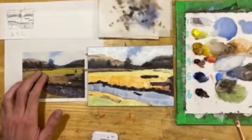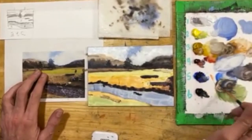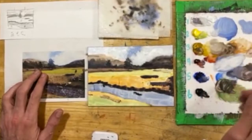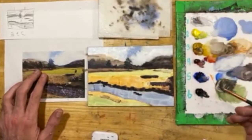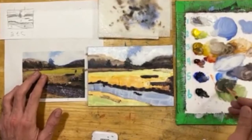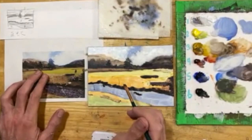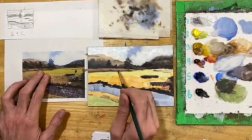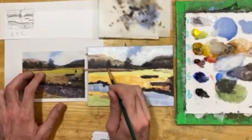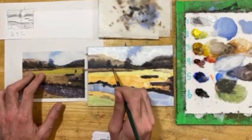And there's a couple of bushes or plants in the mid-ground here. I'm just going to mix up some ochre and green. You can add them in or leave them out. But I added a small touch of white to it to get it to be like a hazy olive because it's still kind of a background feature. And I'm going to put that tree in. I see that the two of them are in front of this dark tree. So that's where I'm going to place them, just to kind of break this up a little bit as well.